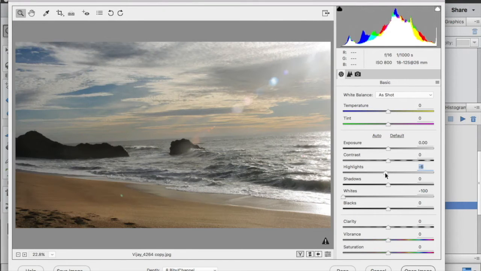All I've done is make that less bright. But you can see I didn't get any detail in the water here, because when you overexpose an image too much when you capture it, you can never get back the detail in the brights. You can darken them, but you won't get detail back.